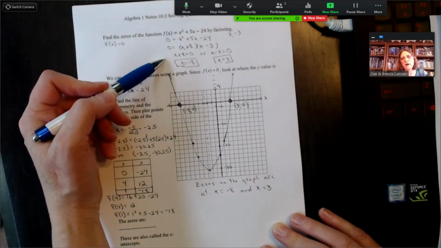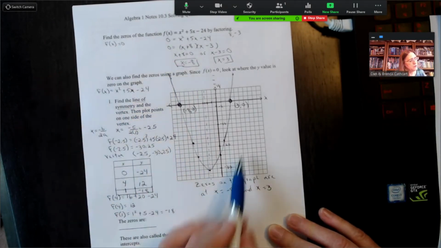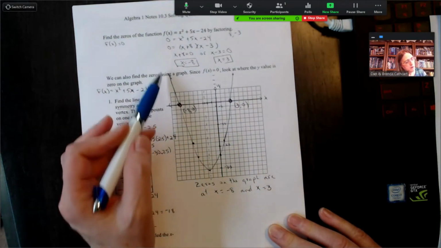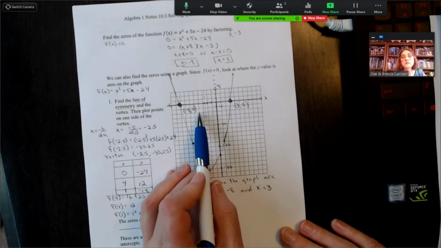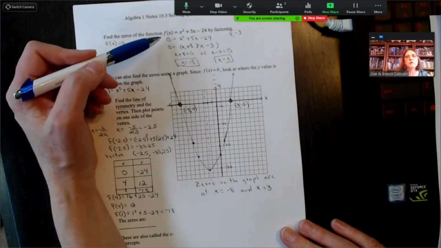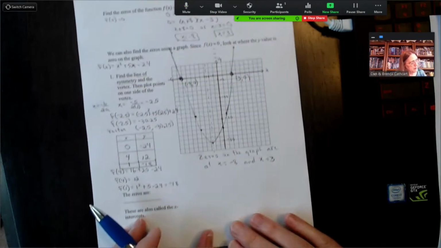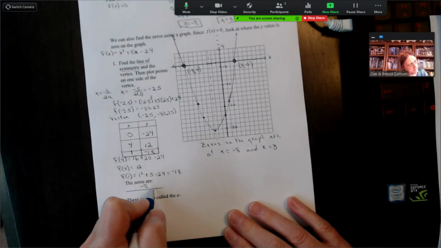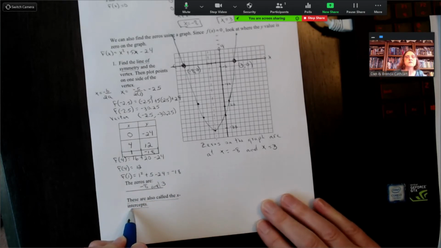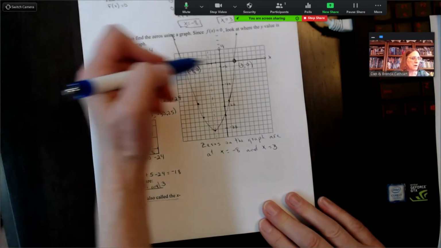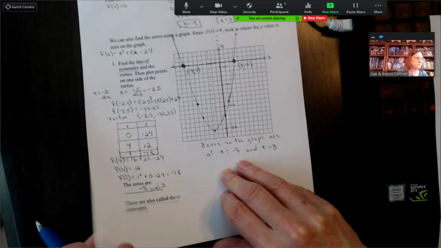And those are the same values that I got for my solution by factoring. So visually, on a parabola, the zeros are on the x-axis, the points when y is equal to 0. And they're the same values we get when we set the function equal to 0 and factor and solve. So our zeros are at negative 8 and at 3, and these are also called the x-intercepts because they're on the x-axis. Let's do a couple more examples and see how that works.